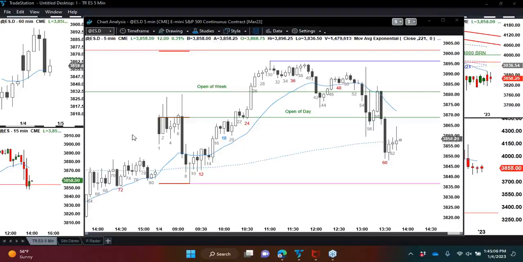So disappointment for the bulls, probably going to get at least a small second leg down here. Bulls are trying to get another strong close and close above 63. That would be good for the market and increase the probability that this is a second leg trap and that the market's going to reverse.